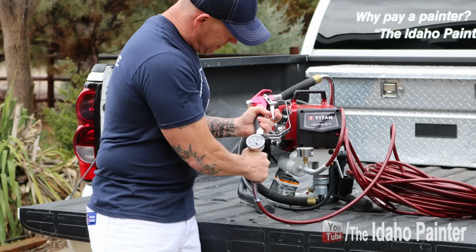Yeah. So hopefully that answers some people's questions on what sprayer you should start off with. I know the Titan 440 Impact is going to be around $900 or so, and that's probably a lot more expensive than some of the entry-level sprayers at your do-it-yourself stores, your Home Depots and your Lowe's and stuff like that. But there is a big difference. You're stepping up into a model of a sprayer that's going to last you a long time. Those entry-level sprayers that are $300-400 or so are meant for a couple of house projects, just to be used maybe once a year, something like that.